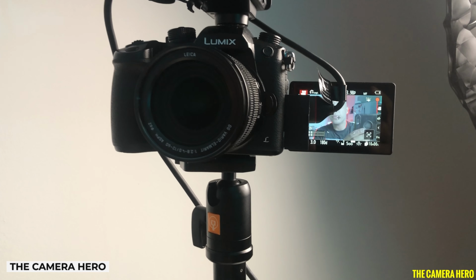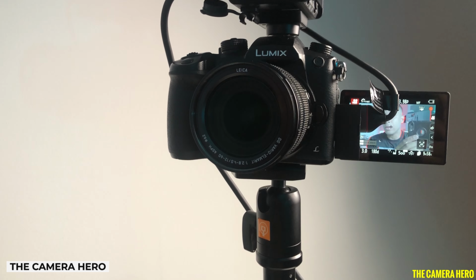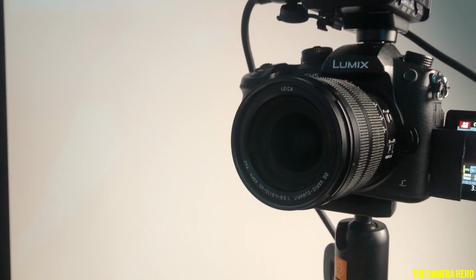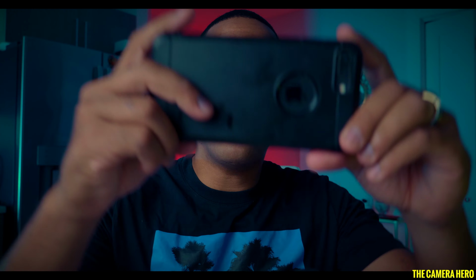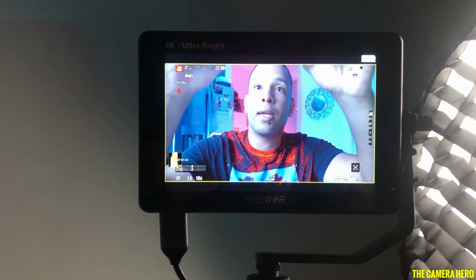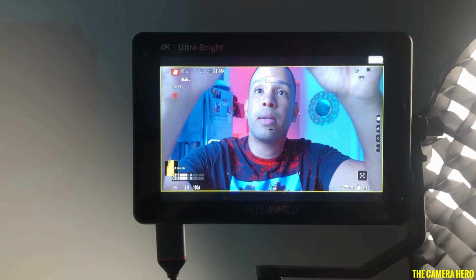Today I'll be telling you what kind of gear I use, starting with my camera, the GH5. I use it on V-Log L, 400 ISO, All-Intra 10-bit 4:2:2 with the 12 to 60 millimeter kit lens, connected with an SLR cable all the way around and under my computer and all the way here with a Rode NTG microphone. And then on top of the camera, you can see the FieldView monitor, the 7-inch display, so I can see what's in focus.